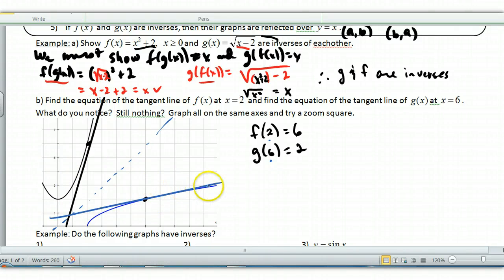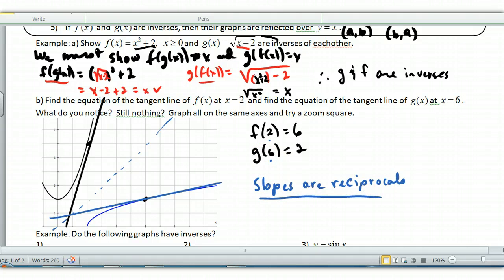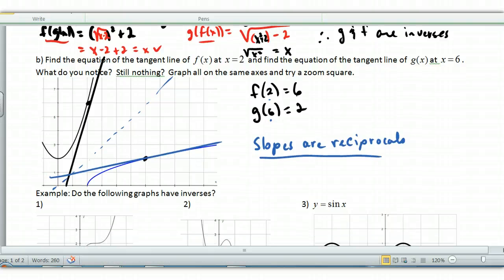Here, I'm going to rise up a certain amount and run a certain amount. Well, that's equivalent to my run over here and my rise. And so the x's and y's just change with each other. Okay? So then my slopes are going to be reciprocals. So at any particular point that are corresponding points, the slopes are reciprocals. Right? So what's going to start happening is that I'm going to look at f prime and compare it to g prime, and those two would be reciprocals. Okay? That's kind of the theorem that will be coming down the line a little bit.